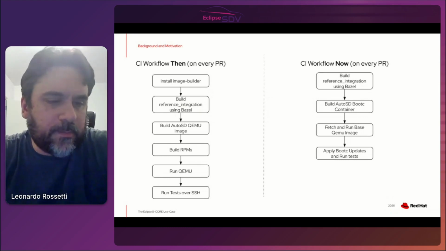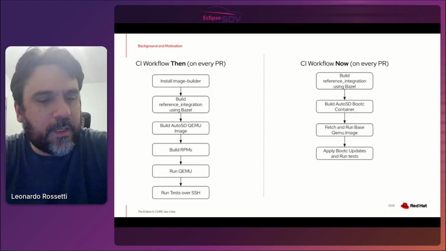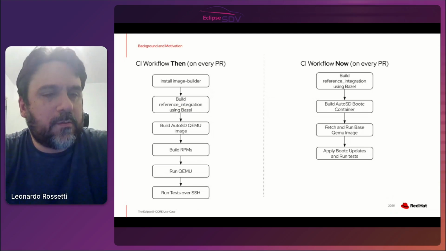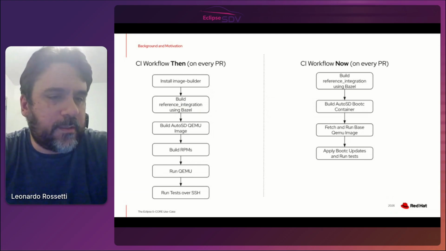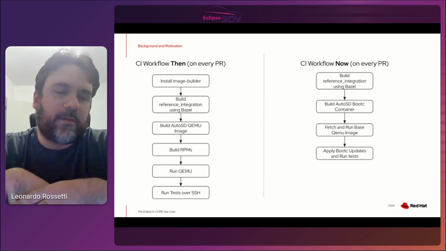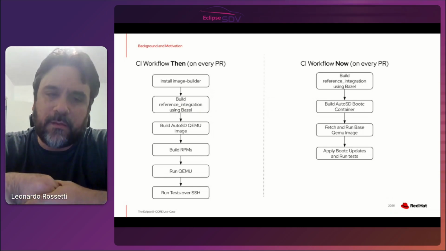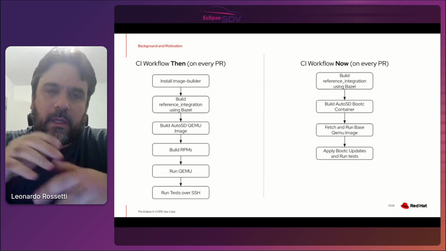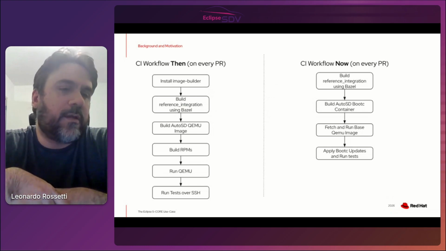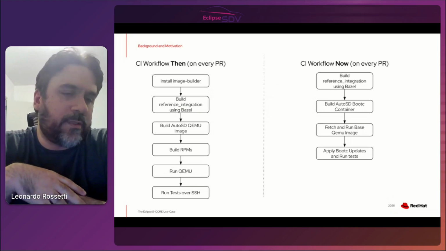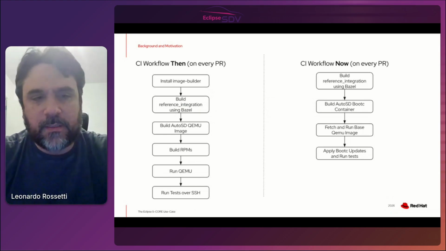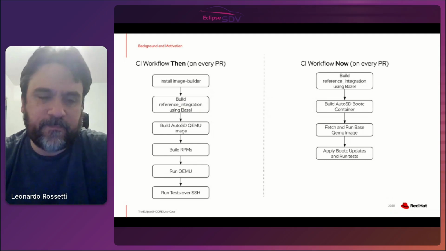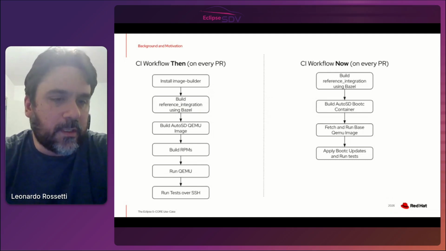I'm going to use Eclipse Core here as an example. We are heavily involved with Eclipse Core. We're basically exposing our platform in a repository they call RHIVOS Integration. RHIVOS Integration is a repository in Eclipse Core that bundles all modules of the project together, and then you build them and run them on different operating systems. So there's AutoSD, there's QNX, there's Kerberos for Elektrobit, there's vanilla Linux with Ubuntu, and so on.